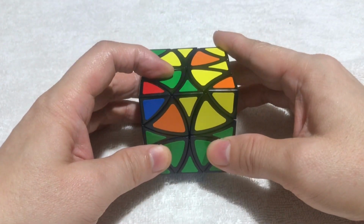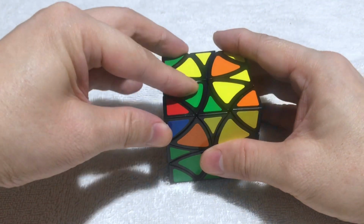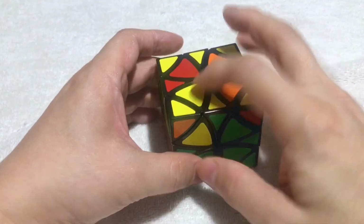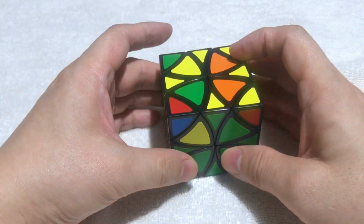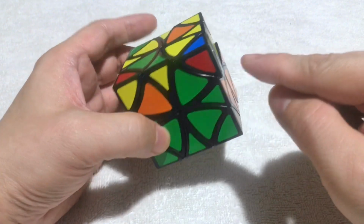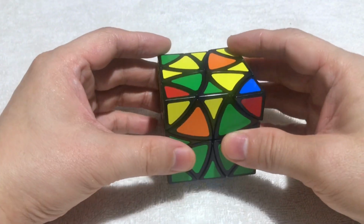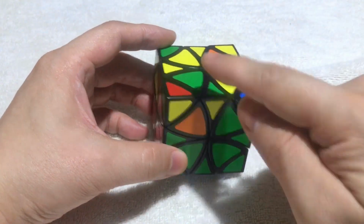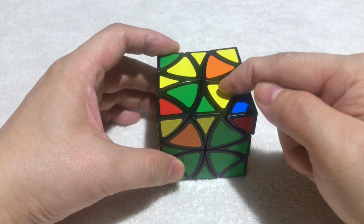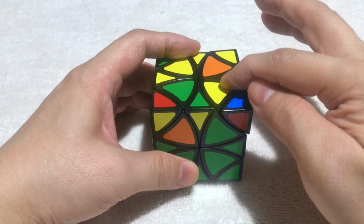Okay, so to do that, we need to set this aside first, this one, so we can rotate this, and place this green centerpiece back. Now we can rotate it back. Okay, so we will concentrate on the centerpieces first. We will do the edge pieces and the corner pieces later. Okay, now we need to put this green centerpiece here, but it is not on the other side where it is supposed to be, because we need it to be in a diagonal position.